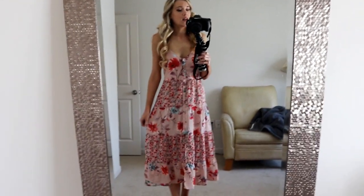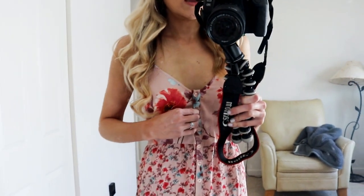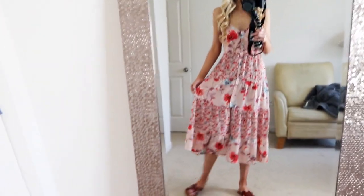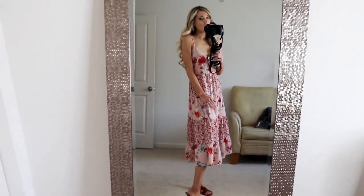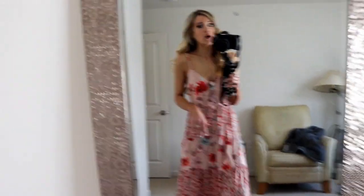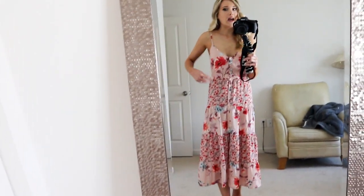Oh my goodness, I think this is probably one of the prettiest dresses I have ever put on — I am in love. It's a size small and a little big on me; I maybe should have gone with extra small. I love the detailing: functional buttons that go all the way down, and as you open it there's a slit right here — such a pretty, unique dress. It has adjustable spaghetti straps and also ties in the back so you can cinch it tighter. I'm 5'8" so just keep the length in mind depending on your height.